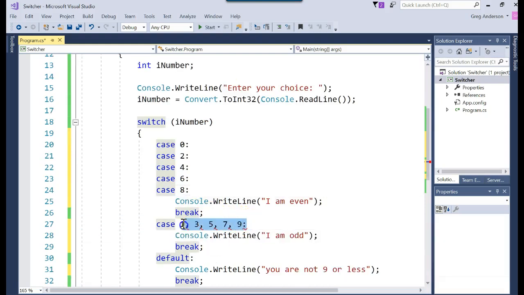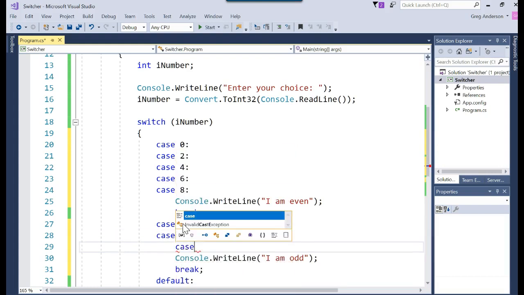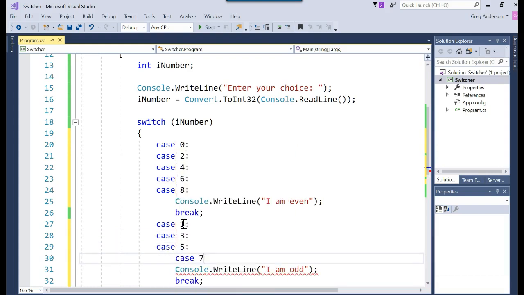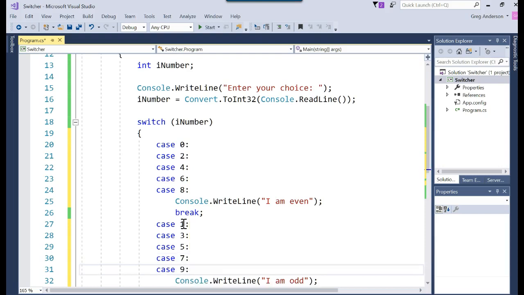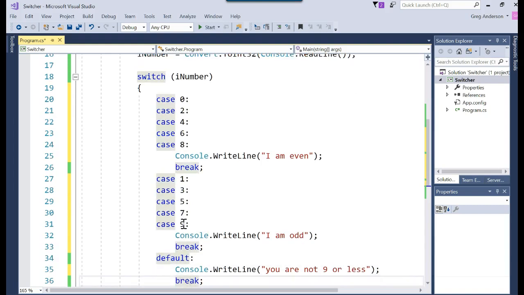And then here I'd have to say case 1, case 3, case 5, case 7, case 9: "I am odd." Now that works, but can you see that using your switch statement to try to do multiple values or ranges of values just isn't going to be very pretty.